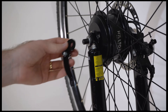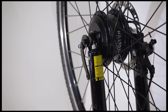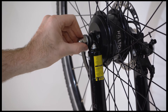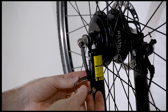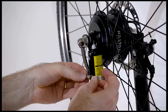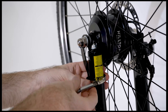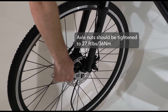Slide the assembled torque arm onto either side of the wheel facing forward — we recommend the non-motor cable side. Slide the thick washer over the axle, screw the axle nut onto the end of the axle, and finger tighten. Angle the arm so that it is flush with the leg of your front fork. Thread the end of the hose clamp band through the narrow slot on the arm, around the right fork leg, and back into itself. When you have the band snug, tighten the little screw to lock the band into place, then use a wrench to fully tighten the nuts.